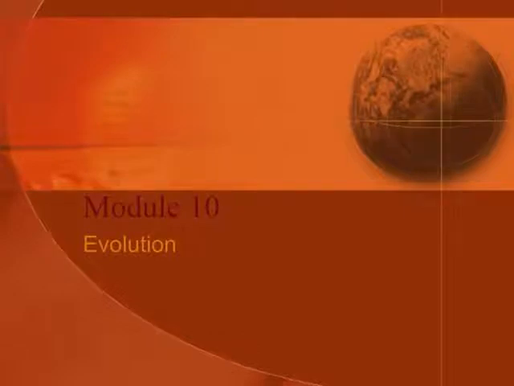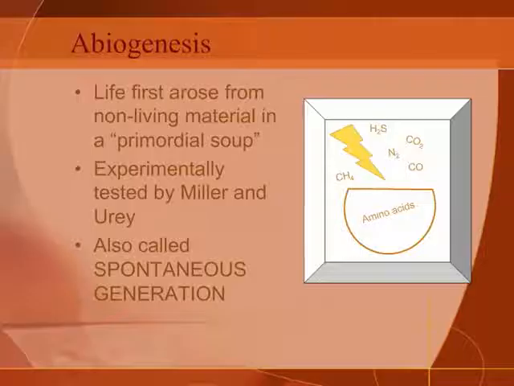Today we'll be summarizing the information found in Module 10, Evolution. Please locate your graphic organizer, which can be found at the end of Module 10 in your Biology Student Handbook. We're going to begin by going over the sequence of events as it pertains to the origin of life on Earth. So on your graphic organizer, you will see several little panes where you will be drawing simple pictures.